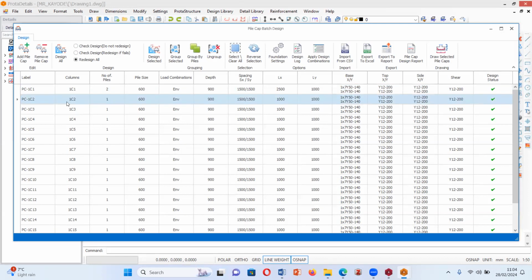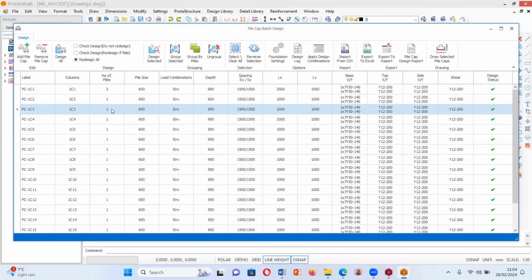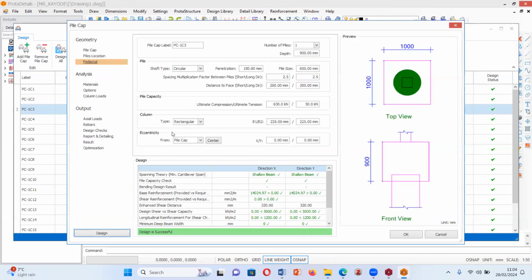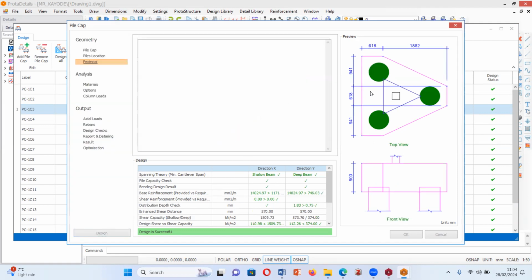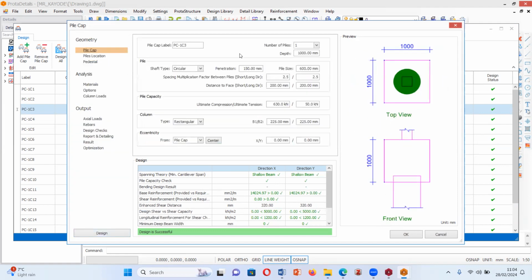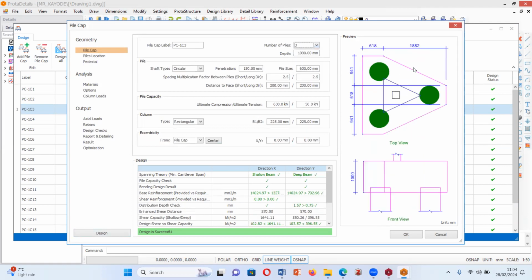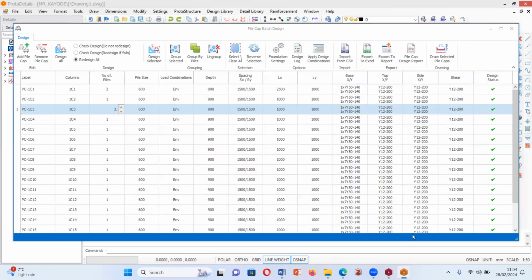Okay. You can also increase to whatever you want to increase it to. Design selected. You can increase to 3. As you can see, it's increased to 3. You can click OK.